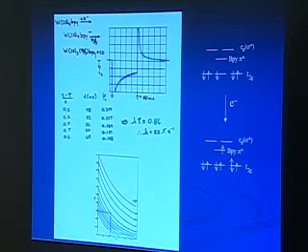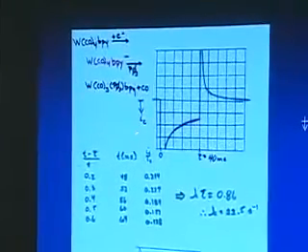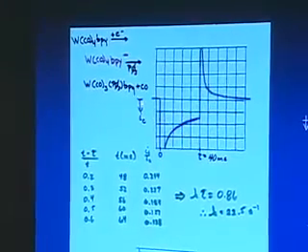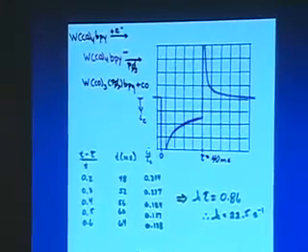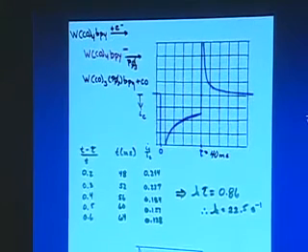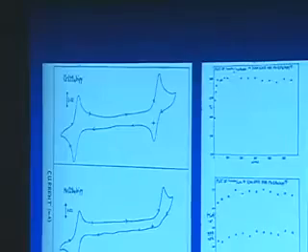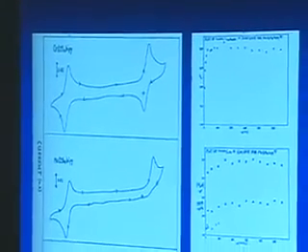Now, I could not have done all this unless I knew the part that I pinned in there first. That is, what working curves I should have used and what I should have jumped between would have been unknowable unless I already knew that when I dumped an electron into this system, first I reduce the complex, and then a CO ligand falls off. I need to know that first. And so how did I know that? Because I'm certainly not going to figure that out by looking at a set of curves that looks like that. And the answer is we did cyclic voltammetry to start with. So this is the study before the study.